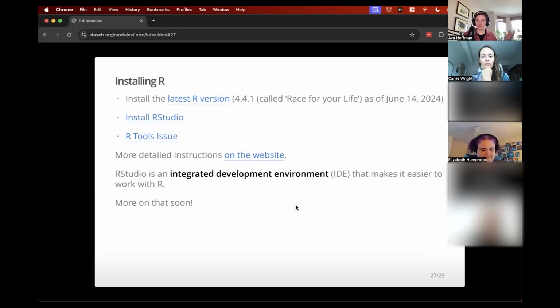It just makes working with the R language a little bit easier. And if you're working on a Windows machine, you may get a message about something called Rtools. If you do get that, this issue is explained a little bit more. You just have to download an additional piece of software, and that should get you up and running quickly.